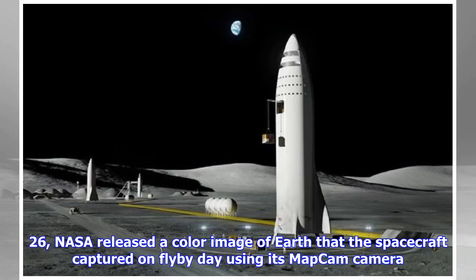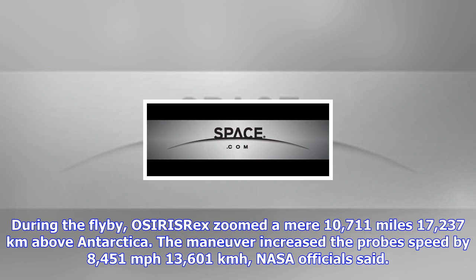The $800 million OSIRIS-REx mission, whose name is short for Origins, Spectral Interpretation, Resource Identification, Security-Regolith Explorer, launched in September 2016. If all goes according to plan, the spacecraft will rendezvous with Bennu in late 2018, then study the asteroid from orbit for more than 18 months. In July 2020, the probe will snag at least 2.1 ounces (60 grams) of material from the asteroid surface.